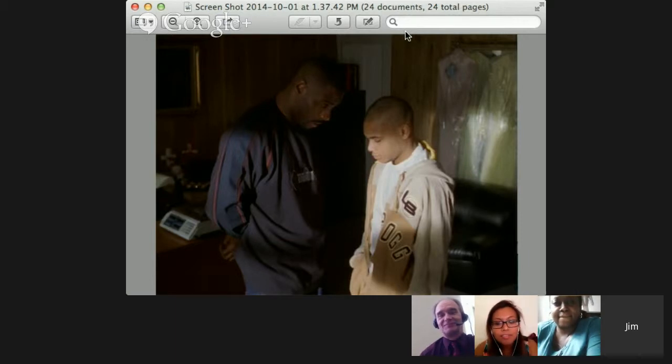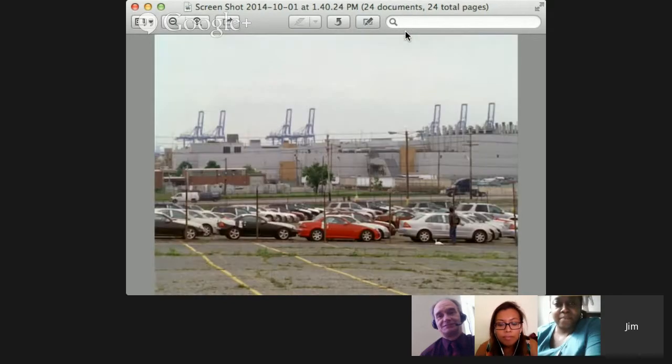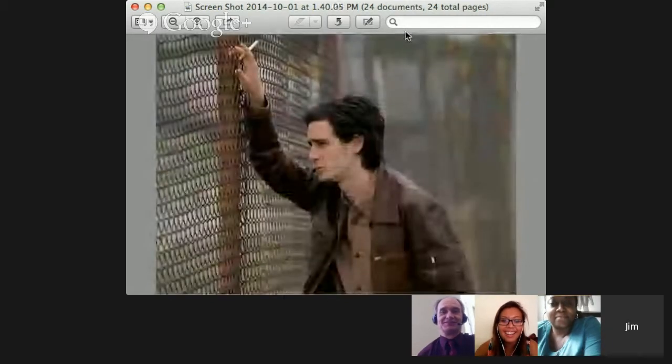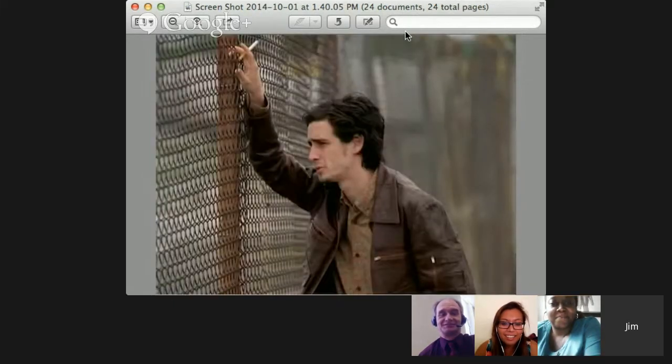But here's the foreshadowing you were talking about, Lakeisha. You've got Ziggy, and you see a lot of these chain link fences. You point to a bunch of them, Lakeisha, so we can get to that again. You've got this chain link fence, and then on the other side of it, you have, right? This is basically Ziggy's fate right there. He's going to be in prison because he makes a very stupid deal, and it goes terribly wrong. That is a shot forecasting exactly what's going to happen to Ziggy in a very short time.